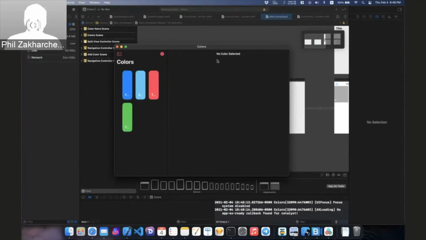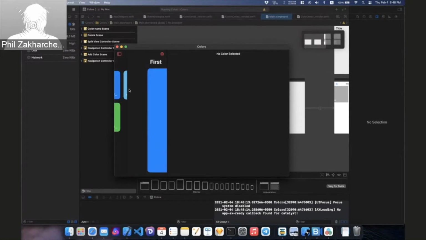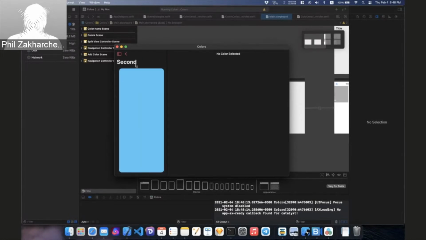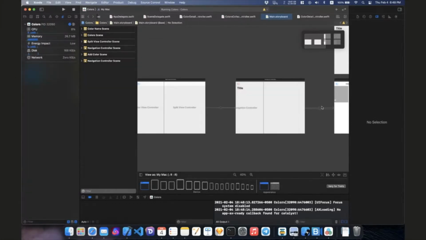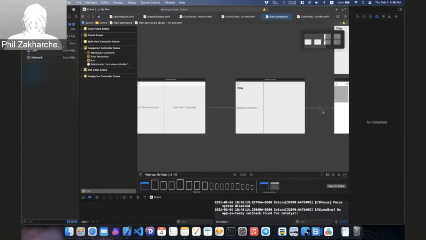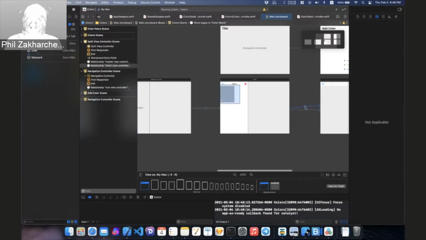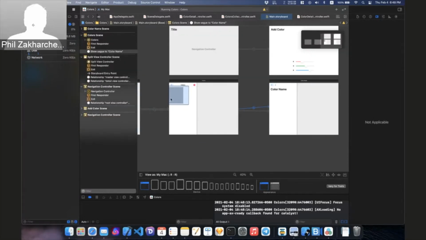Yeah, so as you can see, we have our list of colors on the left now, and the detail is empty, obviously, and we still get our view controllers on the left. So now let's delete this connection that goes between the collection view item and the detail view controller.